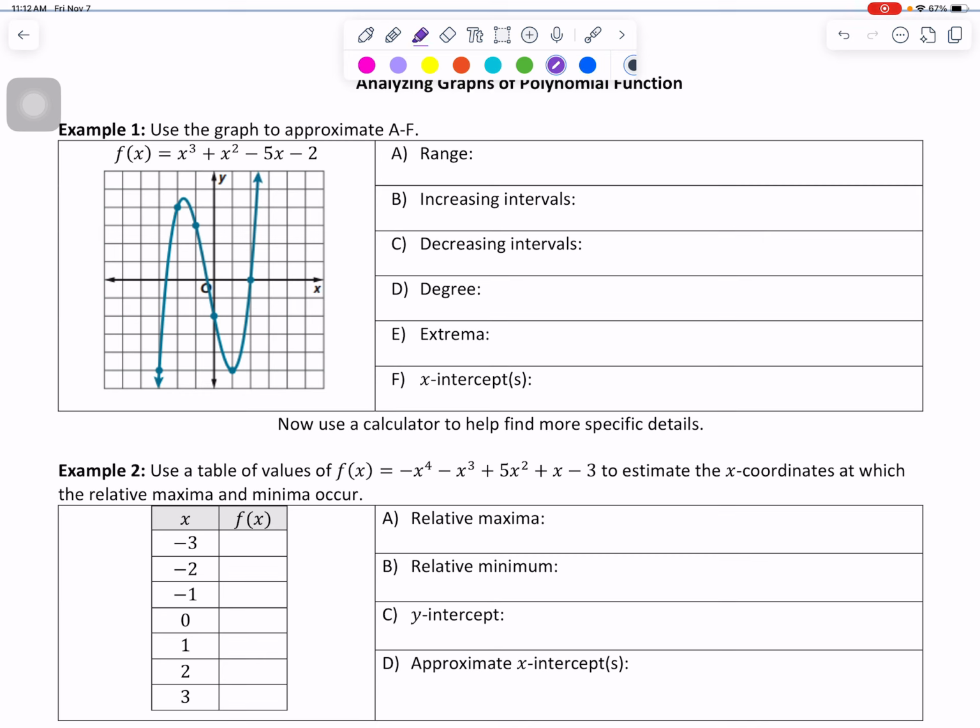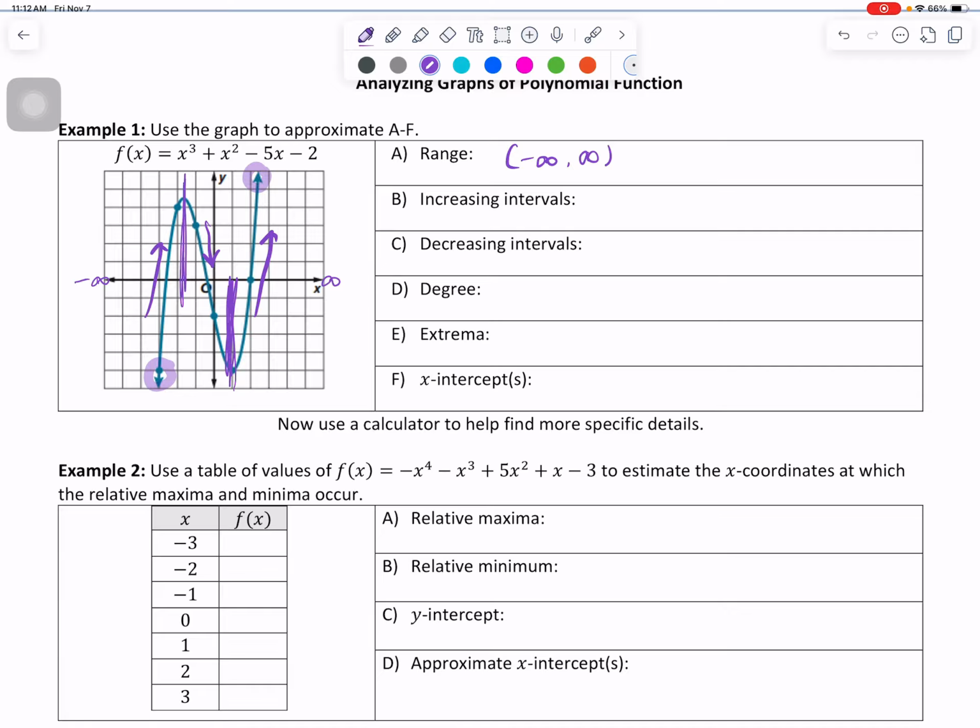So the range, you can tell by end behavior here that our range is negative infinity to infinity. Whoa, that's a horrible infinity there. Increasing intervals. Now remember, when we are writing those, that is splitting apart the domain. Okay, so I can see here is where it's going to change from increasing, decreasing. Here is where it's going to change. And remember, our domain is negative infinity to infinity. Okay. So it's going up the page there, down the page there, and up the page there, okay?